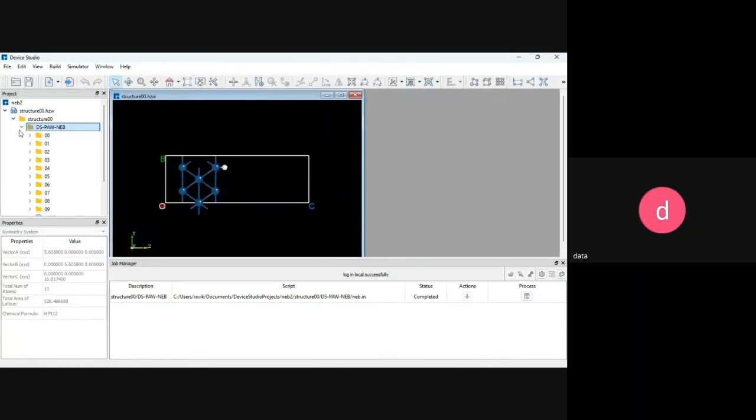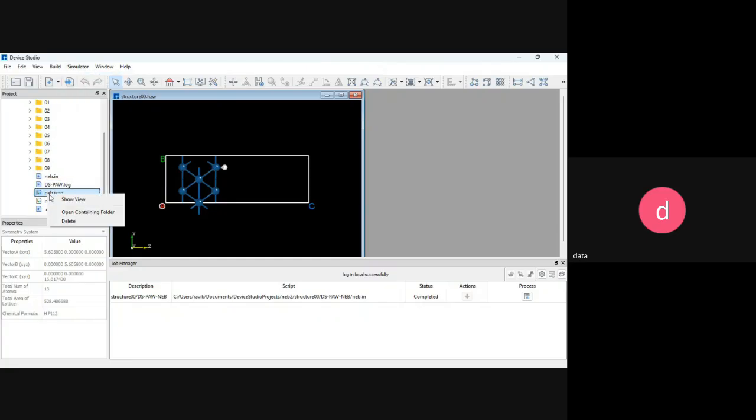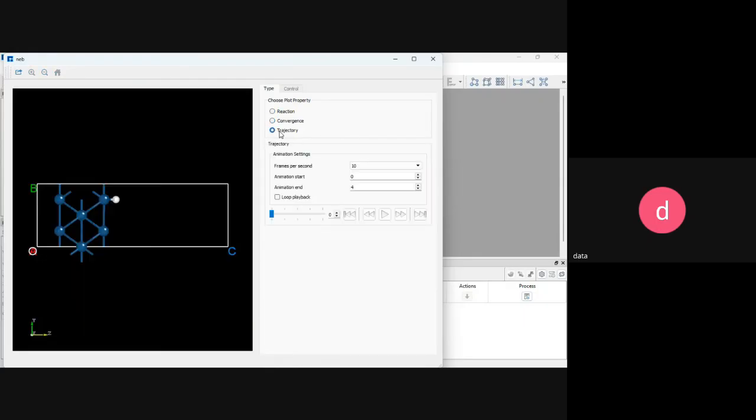To find the NEB related parameters, you first have to give the initial structure and final structure, and after that you can simulate and you get the results like reaction coordinates, convergence, and trajectory also. And you can do the post processing using the DS-PAW Python tool.